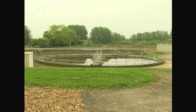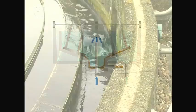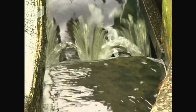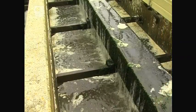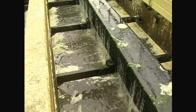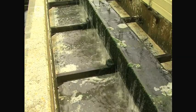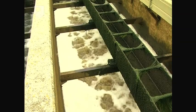The effluent then goes to a humus tank for secondary settlement, where microbial solids and precipitated phosphates settle out and are removed as sludge. You can see that the water looks much cleaner than it was at the inlet. To improve the water quality further, the effluent is filtered through gravel filters, sometimes referred to as deep sand filters. Once these filters are full of solids, they're backwashed and the washings go to the inlet of the works.